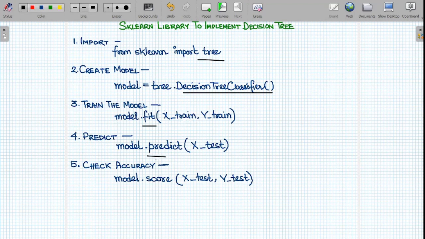You can use the predict method which takes unknown independent variables to predict the class, because we are solving a classification problem here. The model.score method takes test data as its input and provides us the accuracy of the model. With the help of this accuracy, we will decide whether we should use this model, or we should retrain the model, or we should search for some other classification model. Now it's time to write some Python code and implement the decision tree algorithm with the help of the SKLearn library.